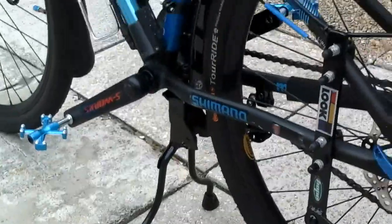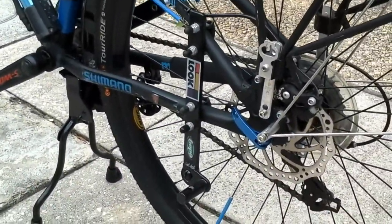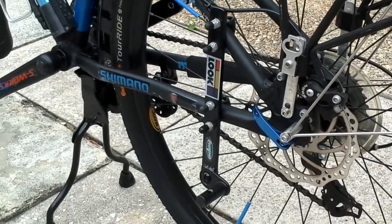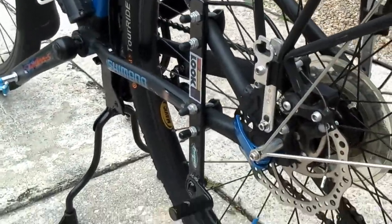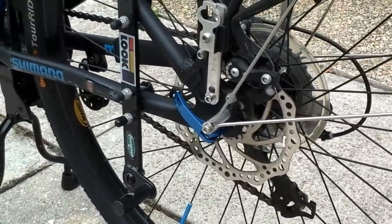I had to build my own hitch for the trailer. The trailer I've built is fairly large and it's built to hold approximately 200 pounds, but it's just U-bolted onto the frame back here. Because, as you can see, with the rear disc brakes, I've kind of run out of real estate anyway.